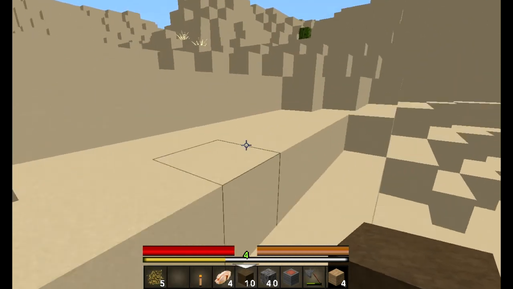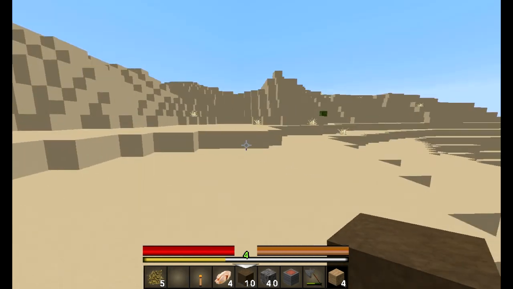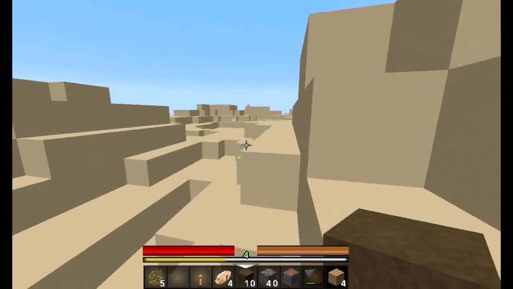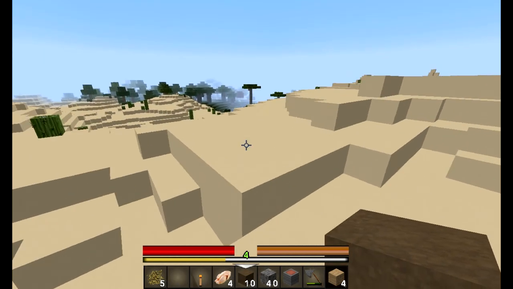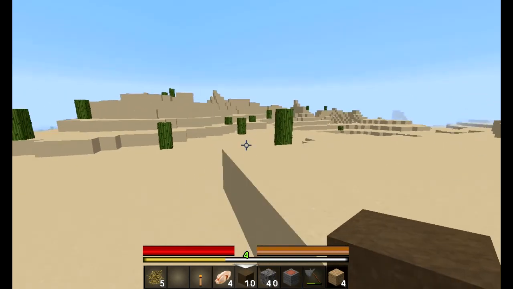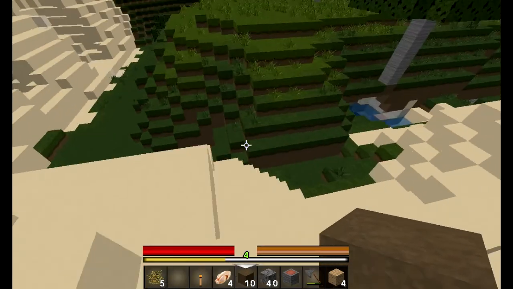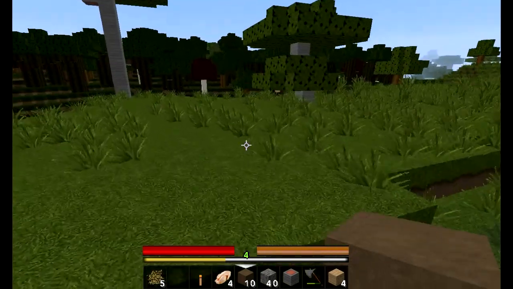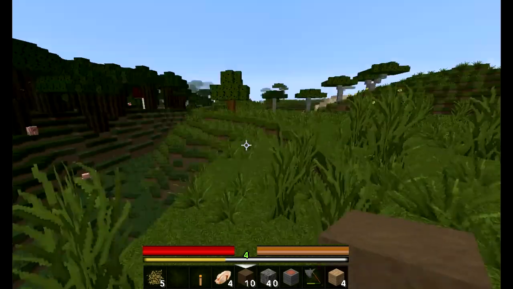Man, there's like tons of keys around here. What's up with that? Let's try going into this biome over here, hoping that there's no caves. I guess I could set up right over here. Yeah, I guess around here.